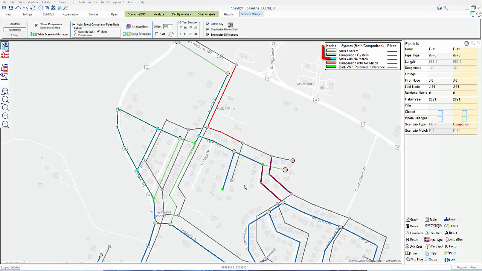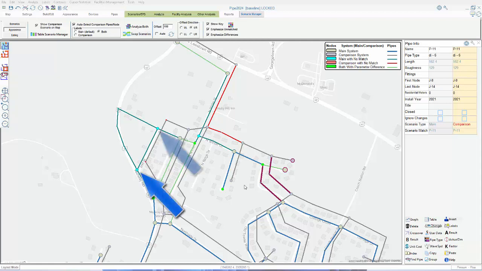To summarize, these two color codings are used to display elements, that is to say, nodes or pipes, which are fully matched in location, type, and their input parameters, but their names can be different. However, this leaves us with the question of how to display nodes and pipes which are either unmatched between the two scenarios, or are matched by location and type but have parameter input differences.